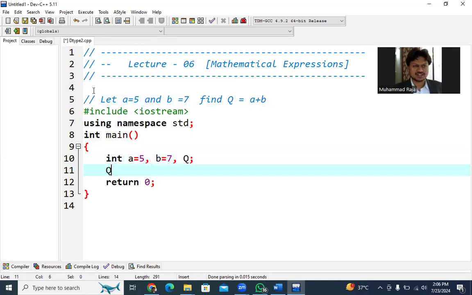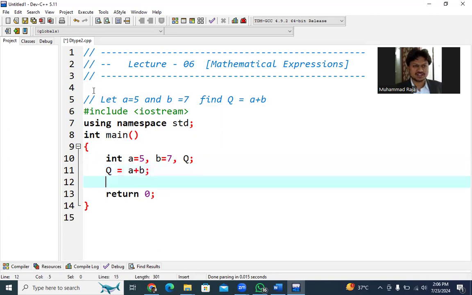Now on the calculation, Q is equal to A plus B. Very simple. There's no problem if you write A plus B, or if you give a space, there's no problem like that too. Again and again, I'm telling this repeatedly. In lecture 5, we completed the free-form language, so there is no problem with spaces or indentation. Many people are doing Python. In Python, there is an indentation problem, and spaces have different meanings. But here in C++, we don't have any type of problem with indentation or spaces.